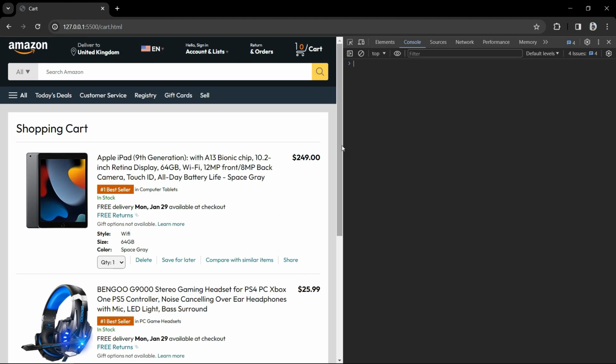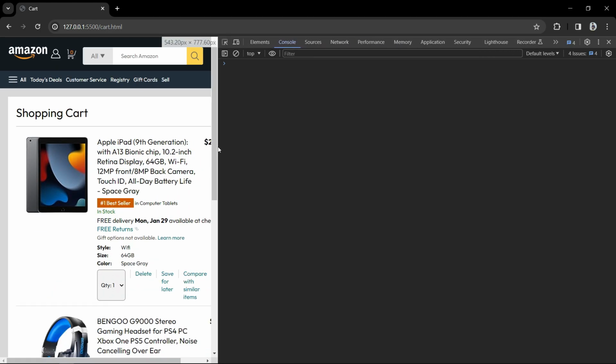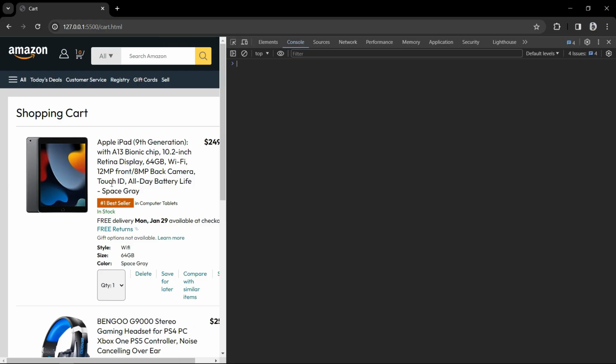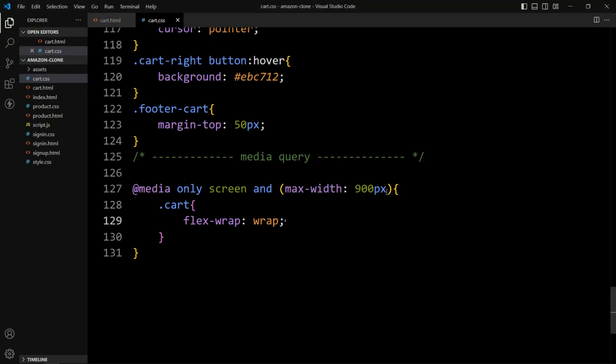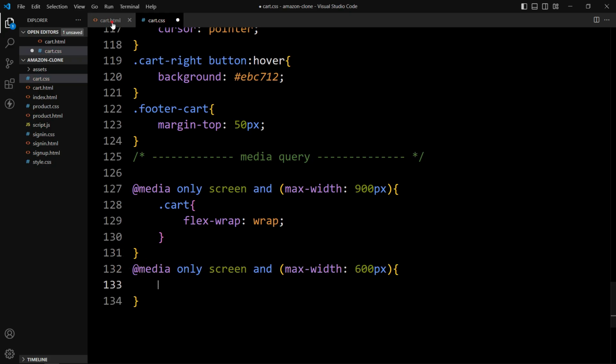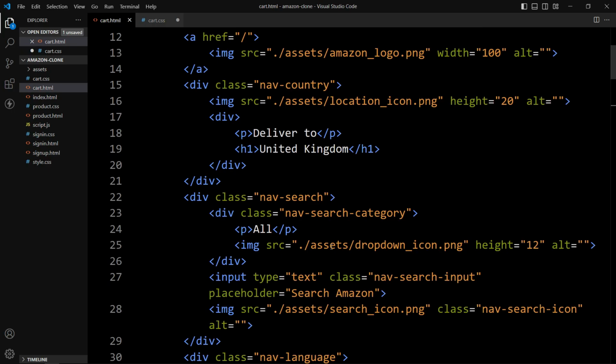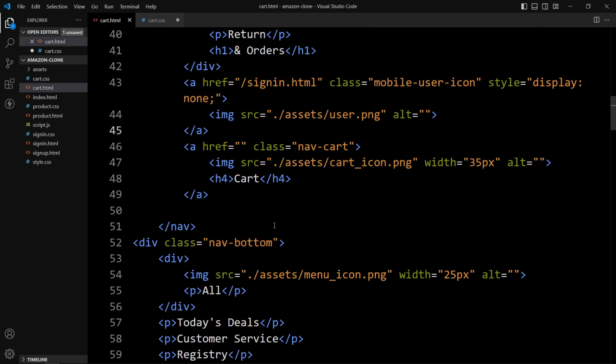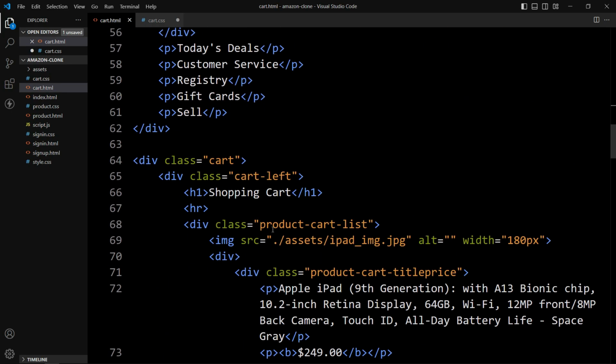Now if I reduce the screen size below 600, you can see it is not looking good. So let's come back, and again we will add the media query for 600 pixel. So let's copy this class name, which is product cart list.